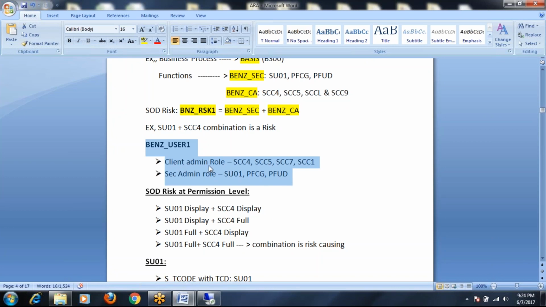But because of the client admin role, SCC5 is a critical action, a critical T code. So there is a critical action risk related to this user now. But he is saying, I want that access, SCC5. If you remove SCC5 access from me, I cannot delete the unwanted clients in my system, which I need to do. He cannot do his actual duty if you remove some T codes. Like if you remove SCC4, for example, even SCC4 is a critical transaction. Sometimes we need to open the client.